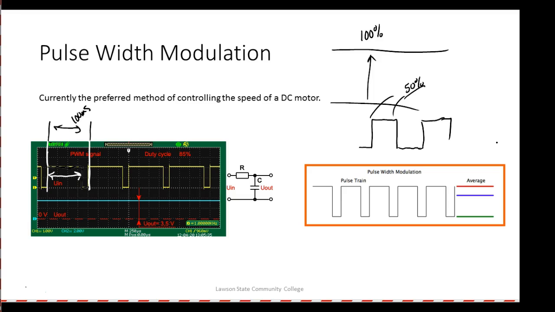Well, on the pulse width modulation, what you do is you just take this peak value. So if this peak value was 20 volts, and you had a 50% duty cycle, your motor would see it as 10 volts. If you had an 80% duty cycle, it would see it as 18 volts, right? You understand? So what I'm doing is I'm changing the speed of the motor just by changing what we call the duty cycle. And that's the way you calculate the speed. You take your maximum voltage, you multiply it by the duty cycle, and that's what the motor would see.